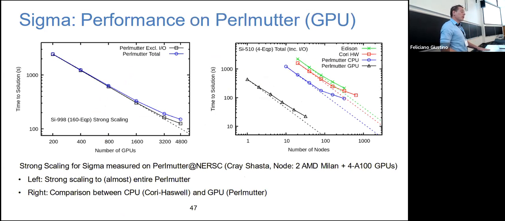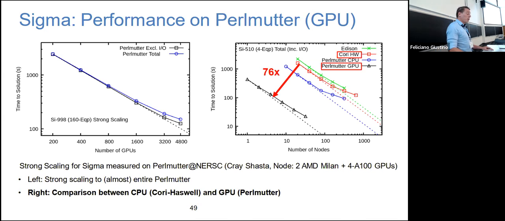And here recently we also implemented GPU support, of course, for sigma. Here is shown the performance we have achieved on Perlmutter, which is the recently deployed GPU-accelerated system at NERSC. On the left, we basically show that we are able to scale to the entire Perlmutter. It's 5600 GPUs. We essentially show here capability to scale to 4800. We wouldn't have any problem to go up to 5600 with a larger system.